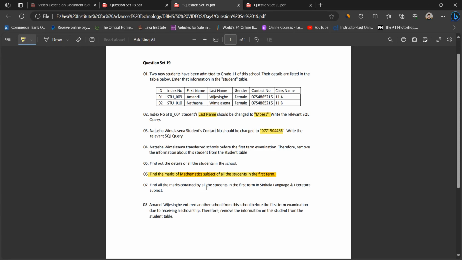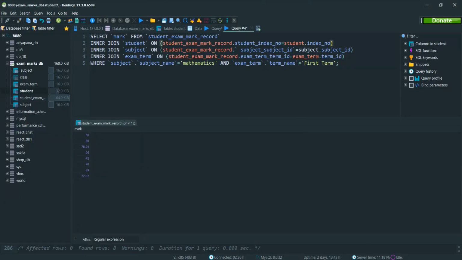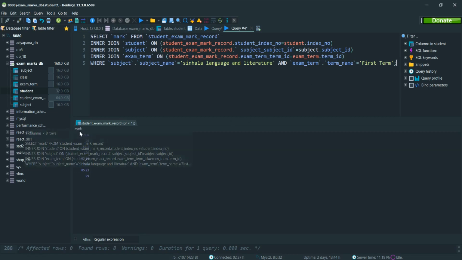So it is the same question as the previous one. Here I have only changed the subject name and the term. So here are the marks obtained by all the students in the first term from the subject Sinhala language and literature.